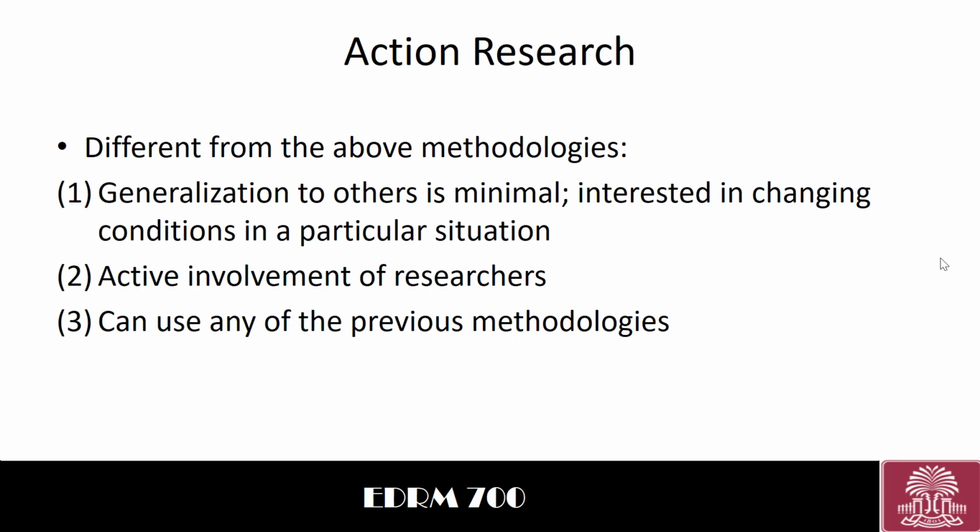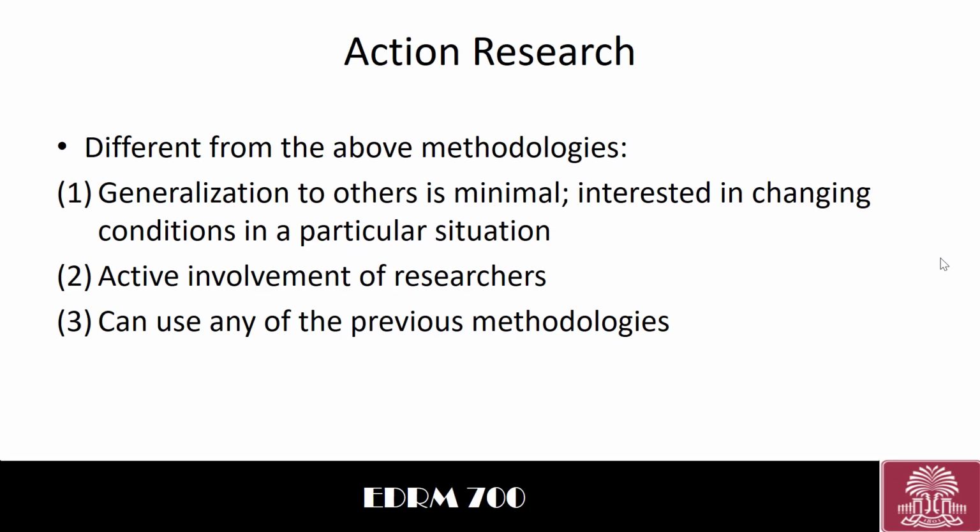Action research is different from the above methodologies in two ways. First, generalizing the results to other settings is minimal. Researchers are interested in changing conditions in a particular situation. Researchers are actively involved in the process. Any of the previous methodologies can be used in action research. Thus, action research can be quantitative, qualitative, or mixed methods.